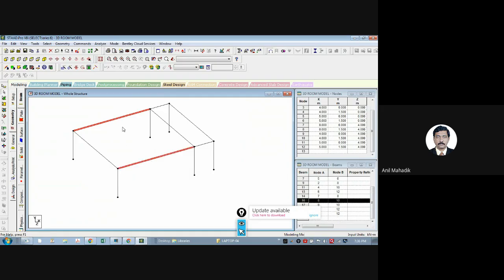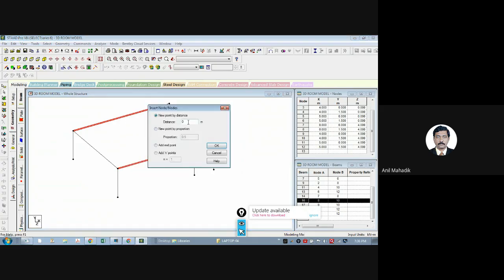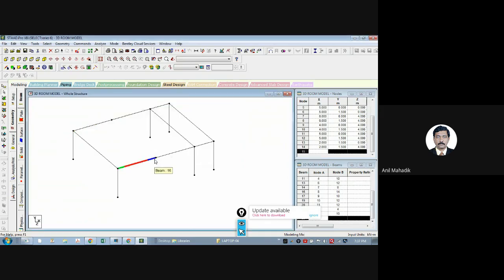of the beam is same and the distance of the node is also same. Now right click, insert node. Now this window got changed, but yes, there is no problem. You can click here, put the distance as 2 meters, new point distance 2 meters and say OK. This one also got generated here, correct? Yes sir. So you can do it this way also.